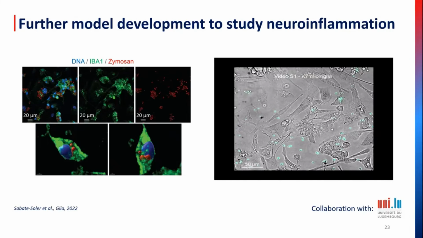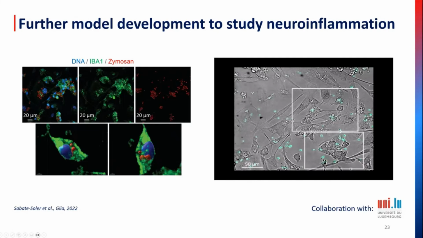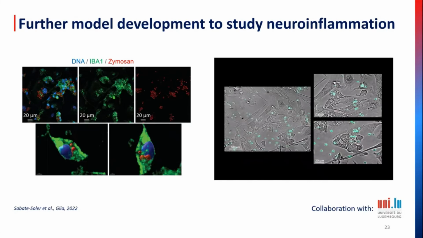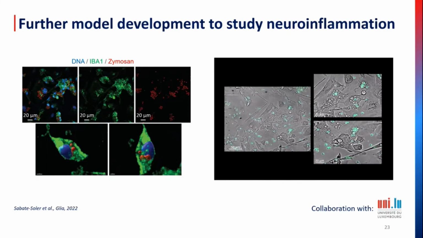One of the main traits of microglial cells is their ability to take up cell debris, for example, or proteins from the extracellular space to then degrade them inside themselves. So what you can see here in the images and also in the video, if I can activate it, yes, is precisely an example of microglia eating up inactivated yeast particles that are fluorescently labeled for us to be able to track them. And this ability that microglial cells have can be very helpful in the context of neurodegenerative disorders.